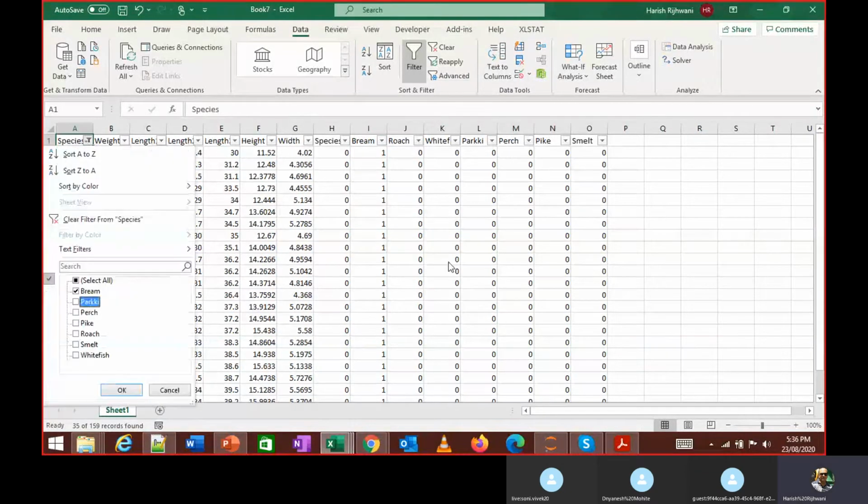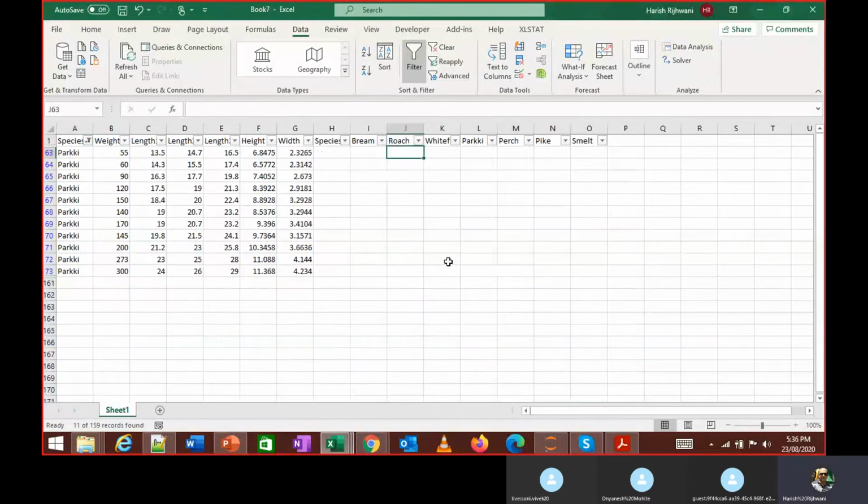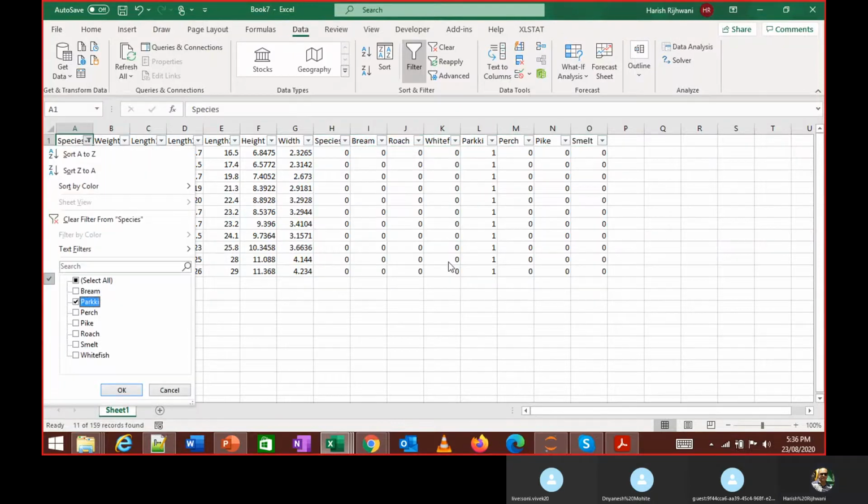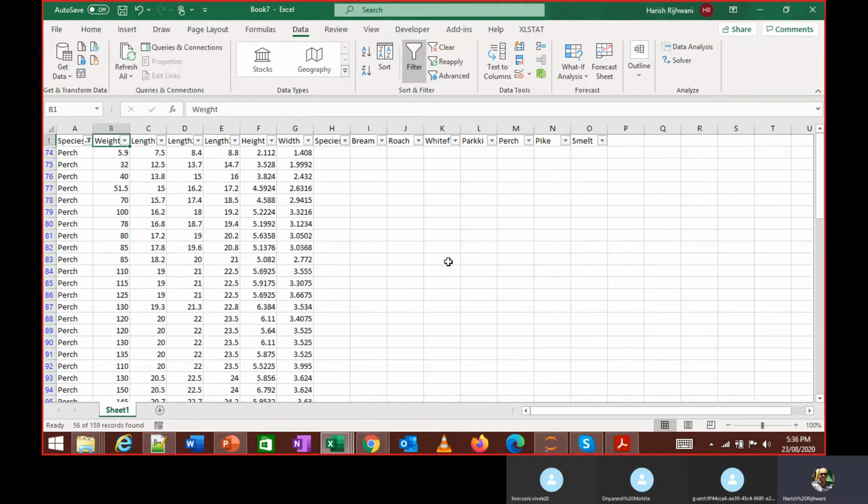Wherever there is the next one, parkki, it will become 1. I'm doing this manually in Excel. Wherever there is the next, perch.